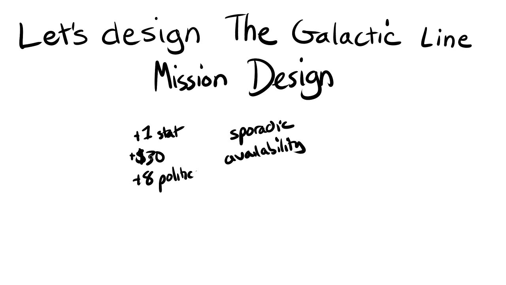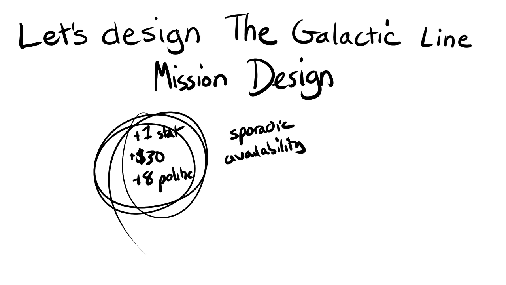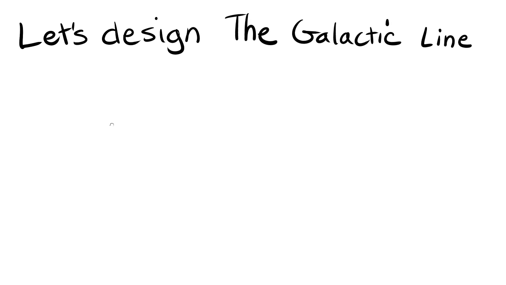Now this expands to a whole game, because what you need to do is make all of these stats interesting in sporadic ways. You don't want to just break it down into like 4 different mission outcomes, because then the sporadic availability becomes a constant availability just with different targets, and it's not nearly as interesting. So you want a lot of outcomes.